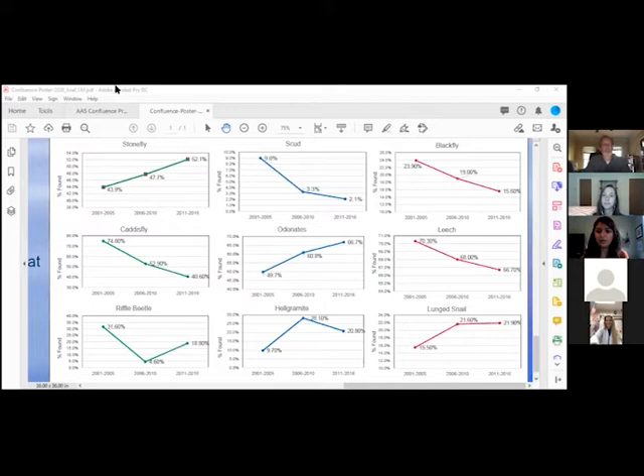I think those are open questions for further work. There have clearly been changes in land use around the area — that's a factor as Luke mentioned. He also tried to find similar analyses within the state and couldn't find anything, so it wasn't sure what would be expected. He and Philip hope to make this available and then others could look at it and say whether they're seeing similar changes or something completely different. Of course, this is across many different sites, and if you look at certain individual sites, even in our own watershed, you're going to see differences. Some creeks will have taxa that just don't even exist in other creeks, even though they're only miles apart.